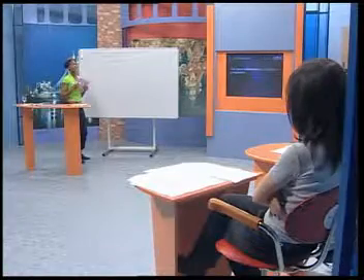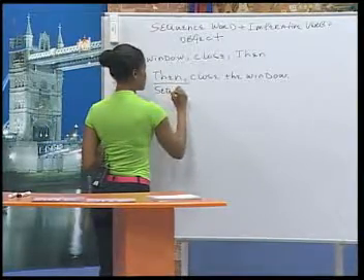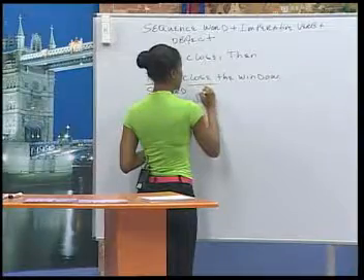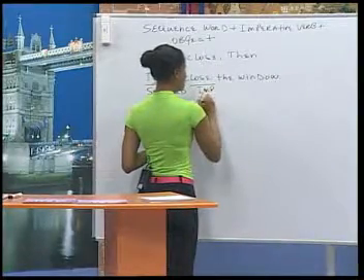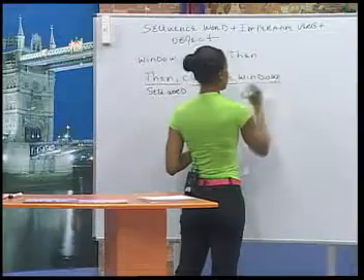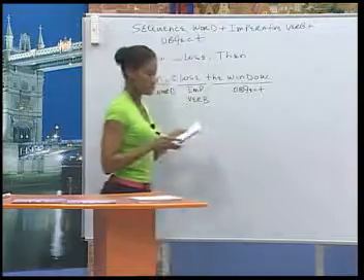All right, Sylvia, what is the sequence word in this sentence? The sequence word is then. Okay, good. Sequence word. Then. And what is the verb? Close is the imperative verb. Good. Close is the imperative verb. And the object? The window is the object. Very good. The window is the object.